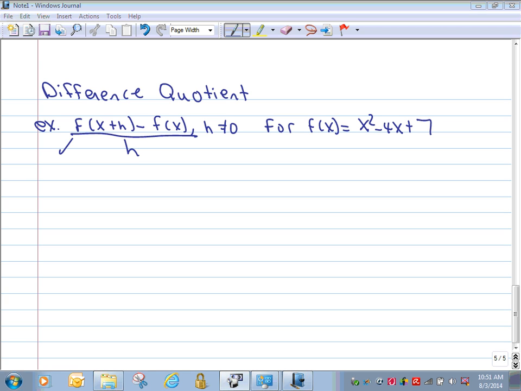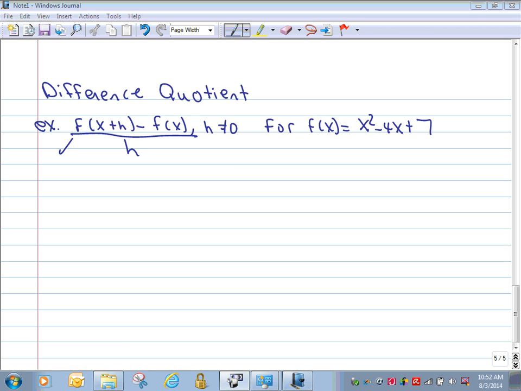In calculus, this will be called a derivative. Feel free to Google this information, explore a little bit more. If you just plug in difference quotient into Google, it gives you a lot of information, and there are some really helpful things on Cool Math and just the first few websites that come up after you type in what is a difference quotient and how it is used. So what we're going to focus on today are just the mechanics of using this difference quotient so that we can have all the skill sets that you need to move on to calculus.